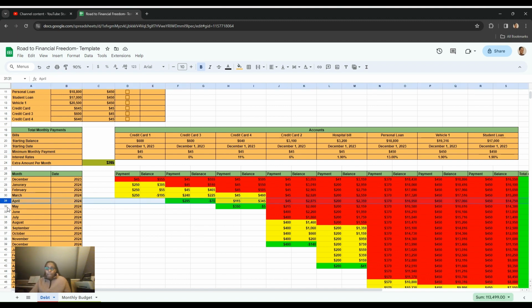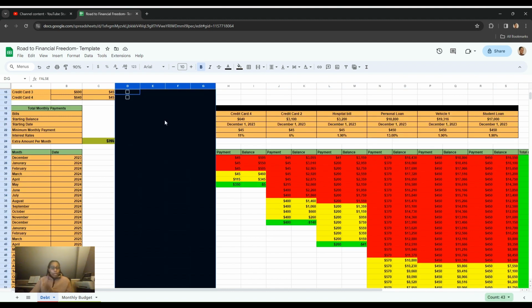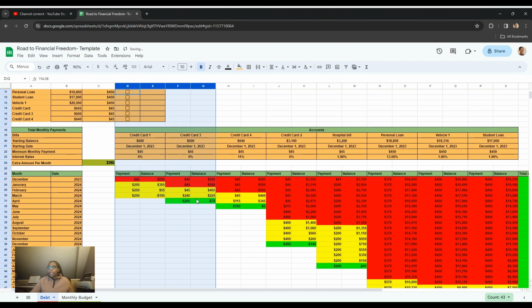And now the month of May, there's no more credit card. So now you've paid off credit card one and two, right? What about that money I was paying, the 295 here? Now I have $300 every month to spend? No, we're gonna take that 300 and move it on to credit card number four. So 295 plus 45 is 340. We already did the 70, so we put the 115, and then the following month we have 340.